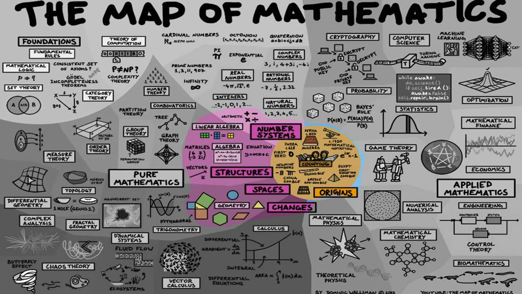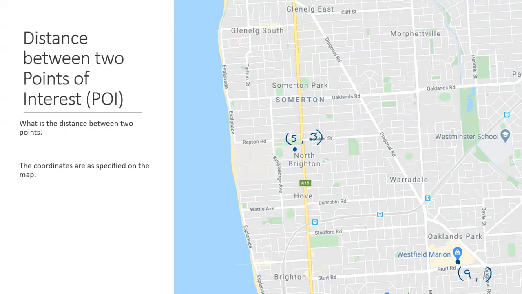Now this particular topic is fundamental to a number of other topics that you'll be studying in years 11 and 12, so it's a good idea to study pretty hard in this one. Now to start off, let's look at a question. We've got 2 points of interest on the map, one here, you might notice this as school, and one over here, the Westfields in Marion. And the question at hand is, what is the distance between our school and the shops?